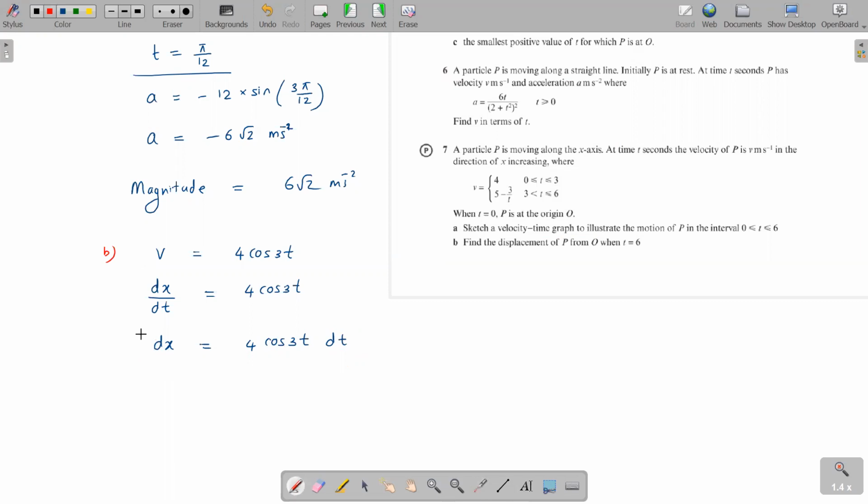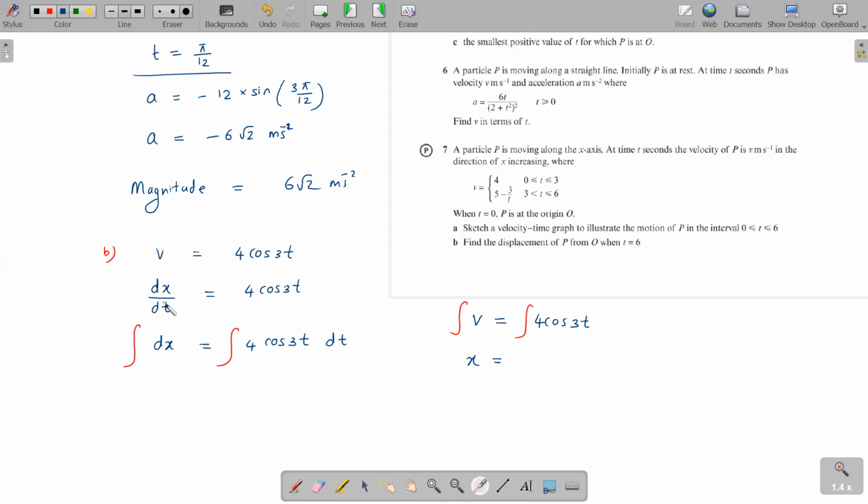And then you can integrate both sides, because anyway, when you are going from velocity to displacement, you are supposed to integrate. The rule was to integrate. So this side integration is going to happen with respect to x. The other side integration is going to happen with respect to t. This looks better. Otherwise, I was about to perform the integration immediately. You could perform the integration immediately also, saying velocity integration is displacement. But this looks better.